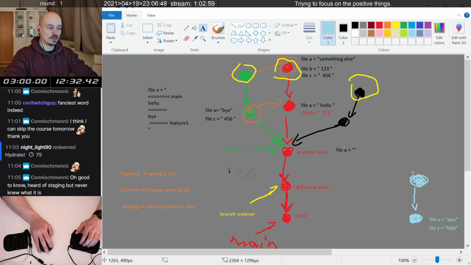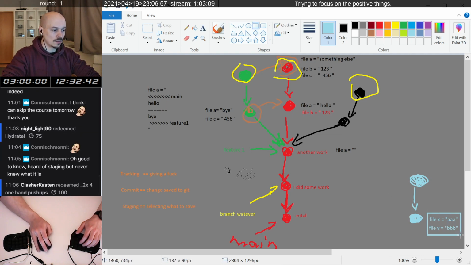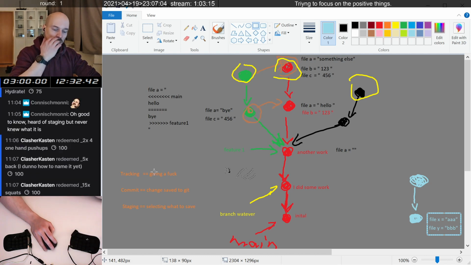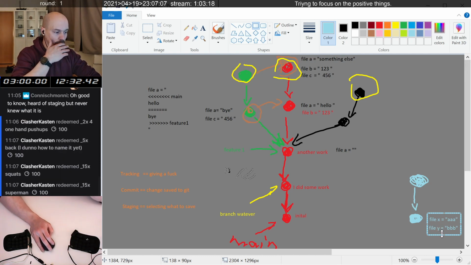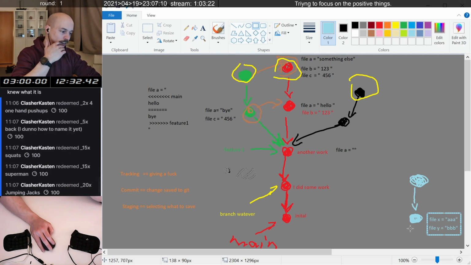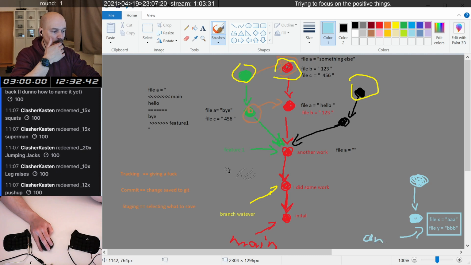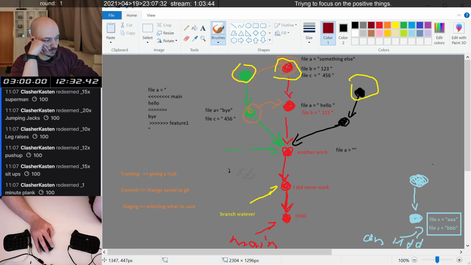Then you want to do the commit, but it is possible to commit only one file. This here is on your hard drive, on the HDD, and this one will be in Git.